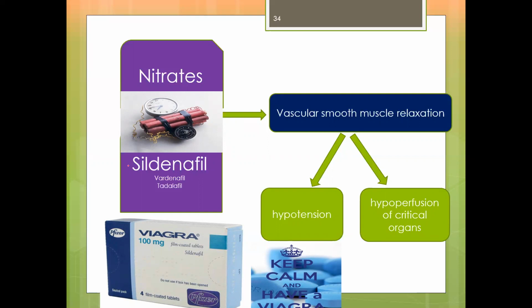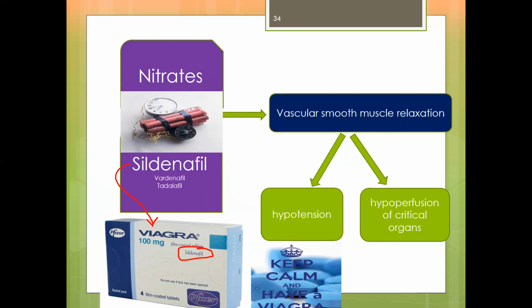So sildenafil, the most famous brand is Viagra. Okay, sildenafil. So in exam, don't write Viagra, write sildenafil if we ask you about PDE5 inhibitors. Okay, PDE5 inhibitors. So these are different categories of drugs. Remember that. So today we are talking about anti-anginal drugs. Sildenafil is not an anti-anginal drug. Okay, sildenafil is for erectile dysfunction. It's not for angina. So please remember that and don't get confused. Okay, we're only talking about this because we want you to be warned that you shouldn't give nitrates together with the PDE5 inhibitors.